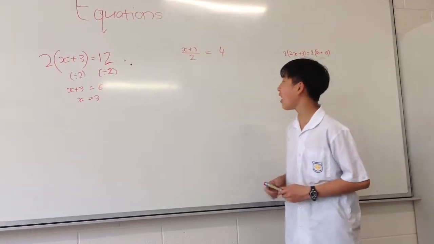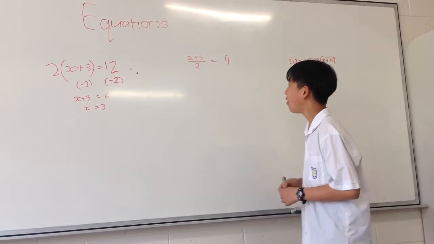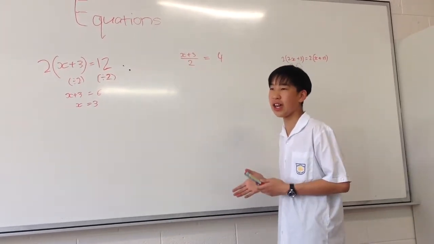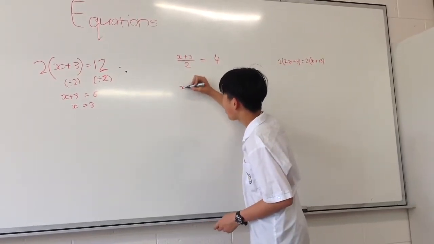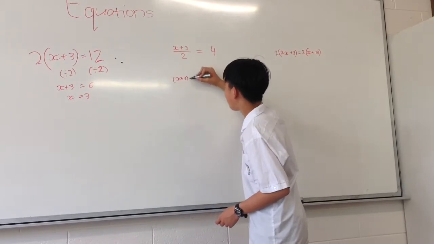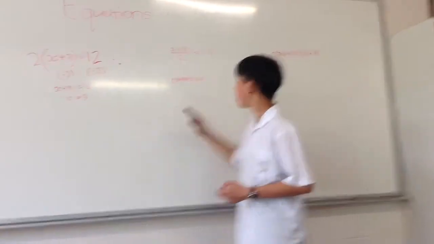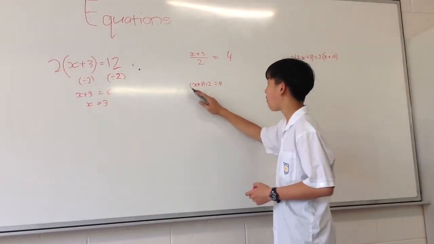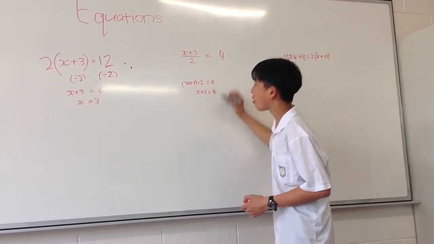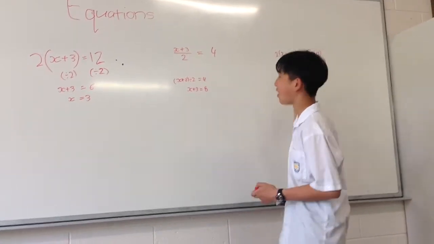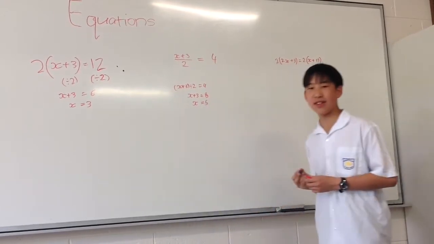So, now we shall move. Alright, as you can see here, this is a fraction. So, how would you do a fraction? Well, the fraction is basically a dividing sign just with the numbers 1 on top of each other. So, you have x plus 3 in brackets, divide by 2 equals 4. Now, you do what you did with that, and go from the furthest number away from the x. So it'll end up being x plus 3 equals 8, because you're timesing, remember, opposite operations for all of this. And then, yeah, you get your answer.